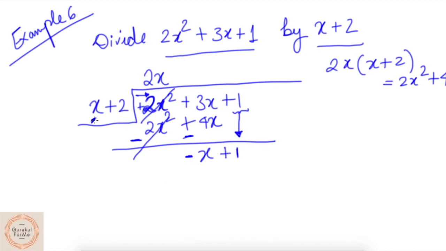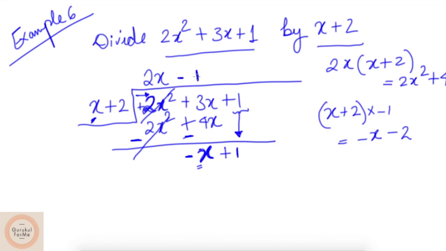Now what do you multiply with this x plus 2? And you have to ensure that whatever value you multiply in the quotient, the first term of that should be equal to x. So for example, x plus 2. Can you multiply that with minus 1? Will that give you minus x minus 2? Is that perfect? Why? Because you just need exactly the first term once you multiply. So I multiply that with minus 1.